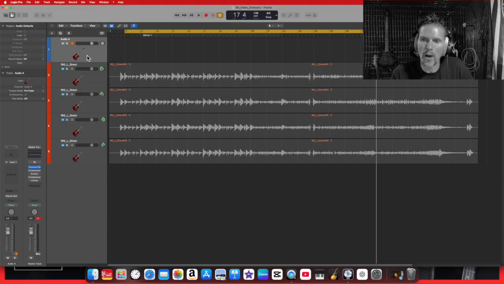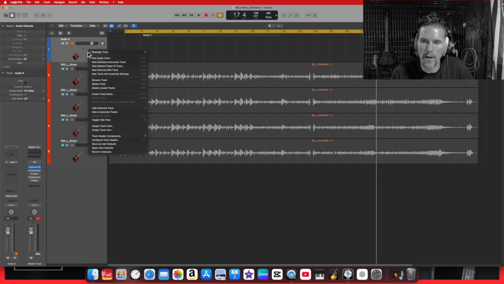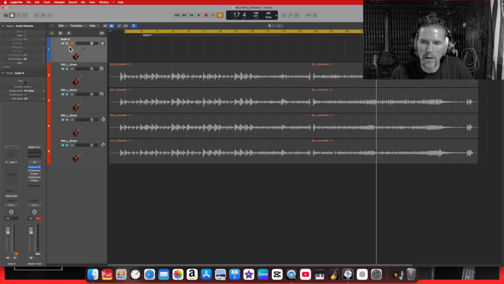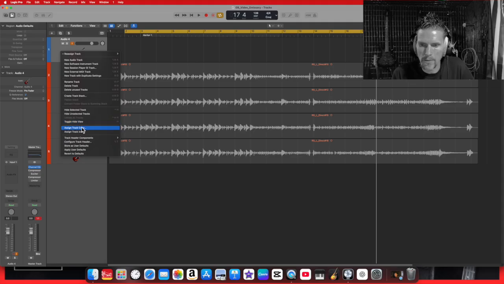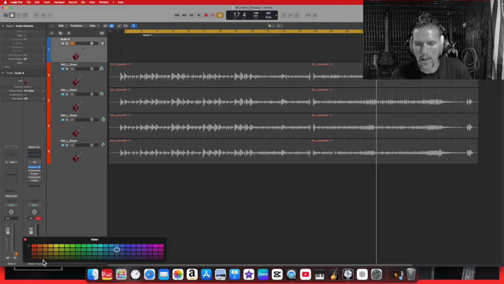I also like to right click on the area right here, go down to assign track color, and change this to red. I like to use red for guitar tracks, okay? And as you can see, these are all red already. Now we've got that done, and then I like to always name it too. I forgot to name these separately, but it's always good to do, though I won't do that today. We don't have to worry about that. All right, let me put that away. Now we've got this.